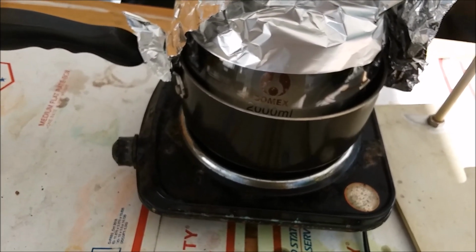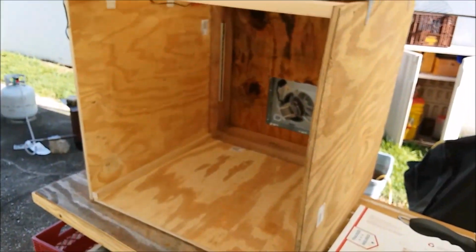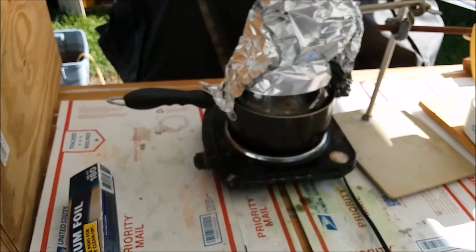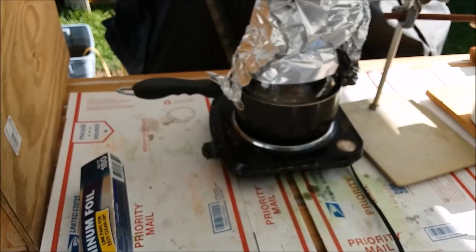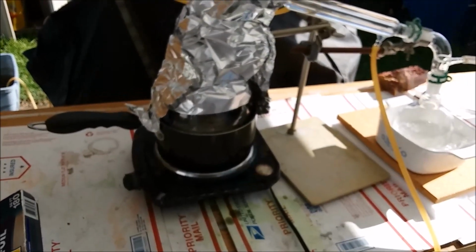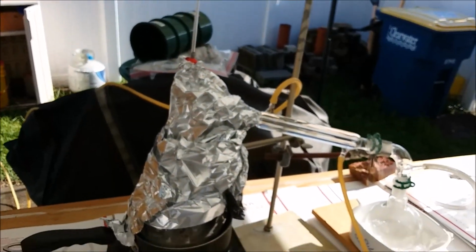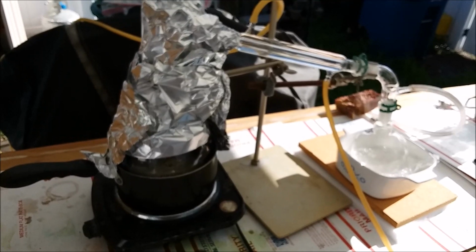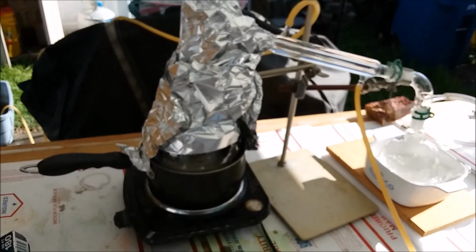I'm going to go get my painting supplies together and start painting the inside of the fume hood while this is going on. And in the future, I'll be able to do reactions like this inside a fume hood. Won't have to deal with stinky issues like the nitrogen dioxide gas.